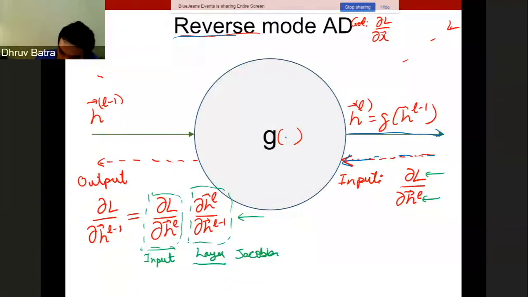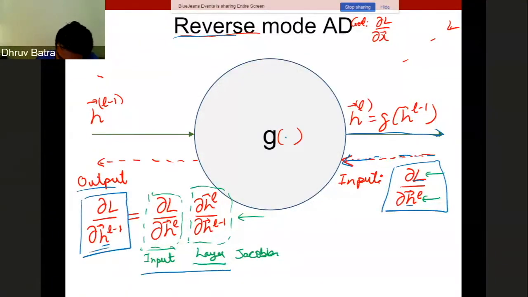And the input is going to be the partial of L with respect to HL, and the output in reverse mode automatic differentiation is the partial of L with respect to HL minus 1. And of course, we will implement this by just chain rule computation at this node. This is just an expression of chain rule.